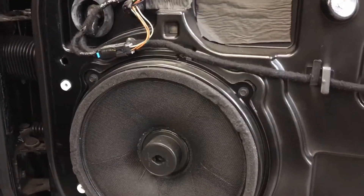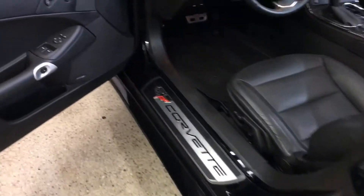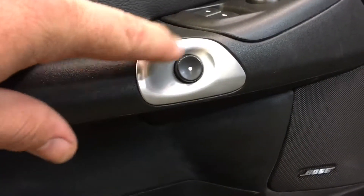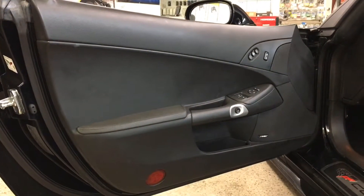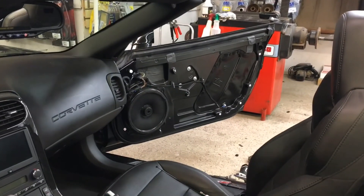That's how you get the door panel off a 2014 Chevy Corvette. The driver side door is the exact same thing, except you don't remove that button — there's no bolt behind it. Instead, there's a little panel you pop off with the panel popper tool, and right behind it are two T30 bolts. That lets you get the door skin off — just pry it off like the other side. There are only two bolts per door, and it pops right off.